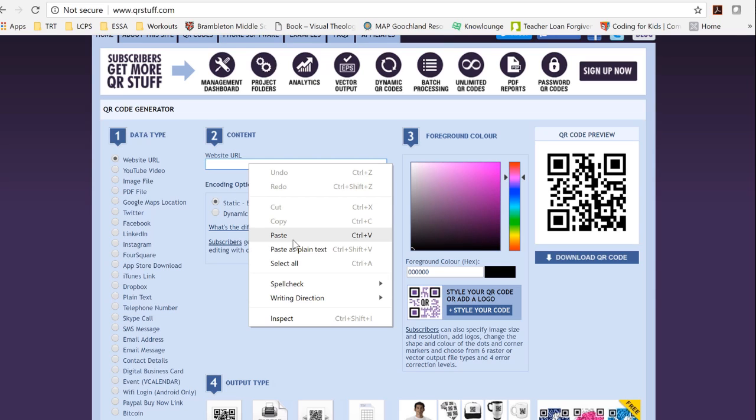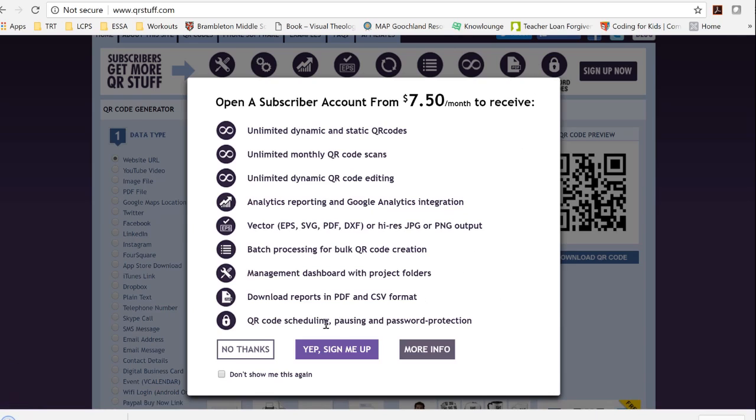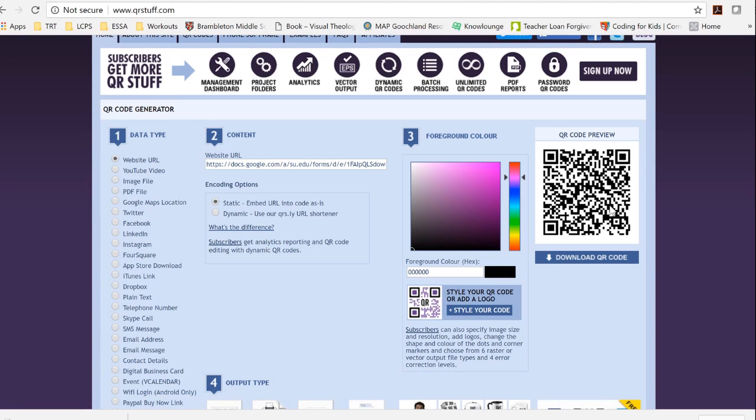I also use the keyboard shortcut Control V, but so you can see it, I just hit right click and paste. It puts the URL in there. And if I click on the QR code, it will actually download it. You don't have to pay for anything. But you notice here, it's going to give me a QR code preview.